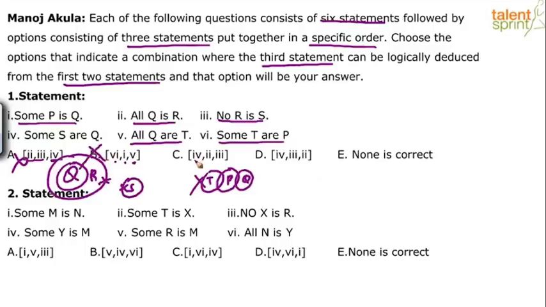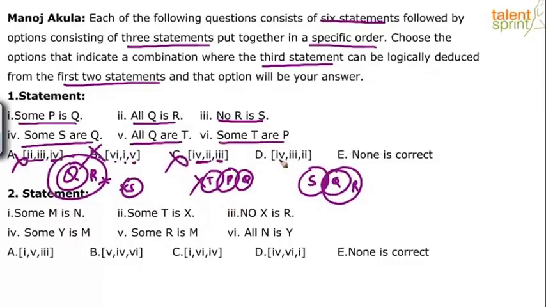Look at option C then. 4 and 2. So draw the basic diagram for 4 and 2 first. Statement 4: some S are Q. What is 2? All Q is R. Statement 4 says some S are Q, and we have got the diagram for that. Statement 2 mentions all Q is R, so all Q should be R. Now statement 3, which is supposedly the conclusion for 4 and 2 together, is no R is S. It fails in the basic diagram itself. We can very clearly conclude that some R are S, since there's an overlap between R and S. But here it says no R is S. So C also is wrong.